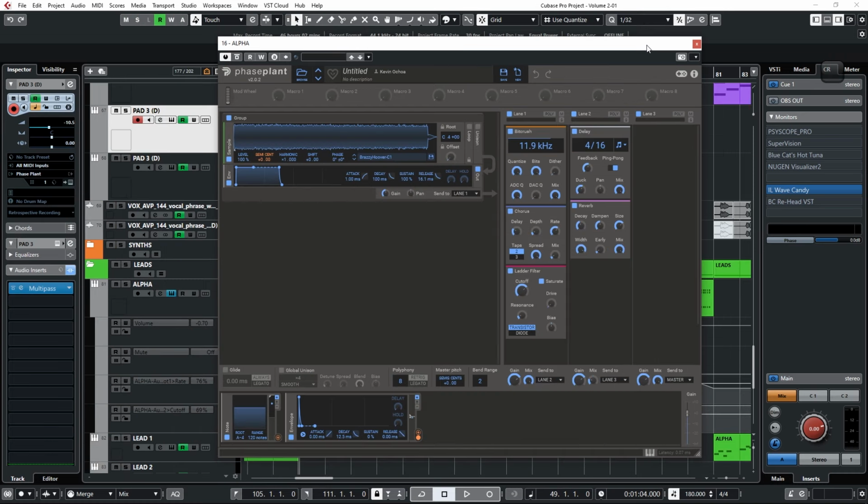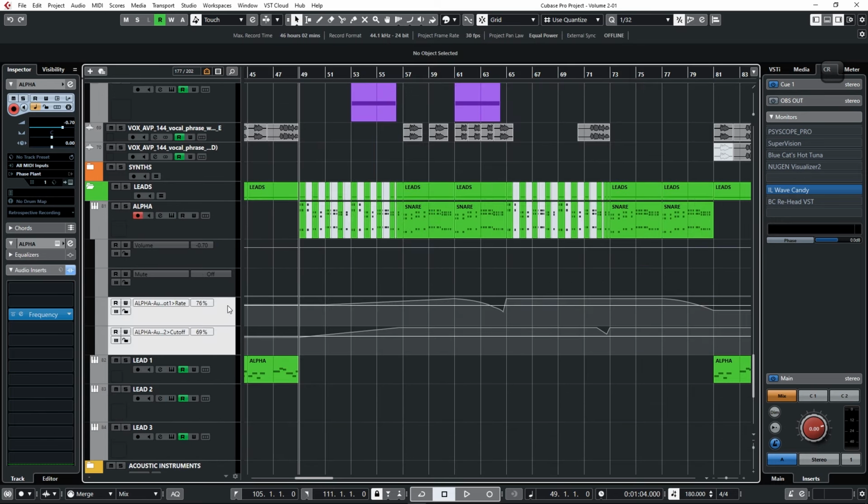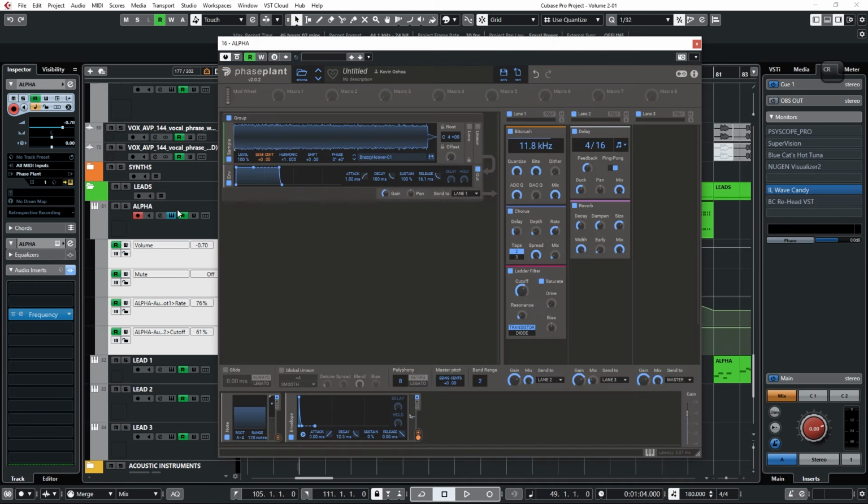One of my favorite new features inside Kilohearts V2 is the ability to automate any parameter. So we're able to basically assign this to MIDI CC and automate it. So let me show you really quickly what this looks like. Let's activate these parameters here, and what you'll see is that our rate here is being automated, and so is the cutoff.